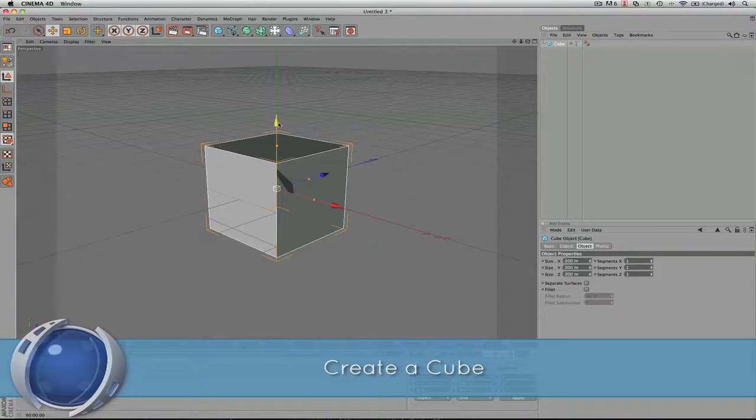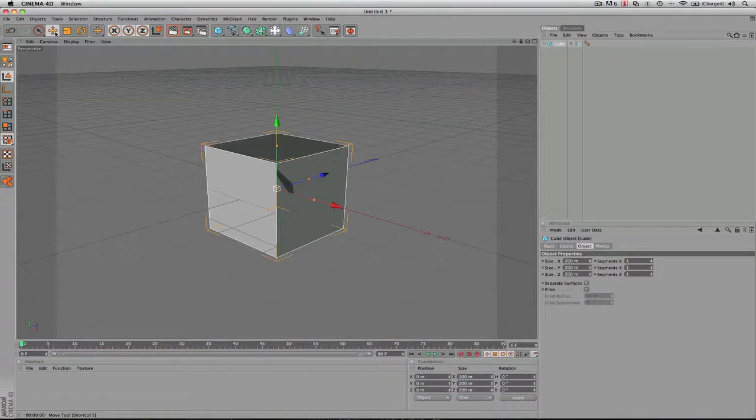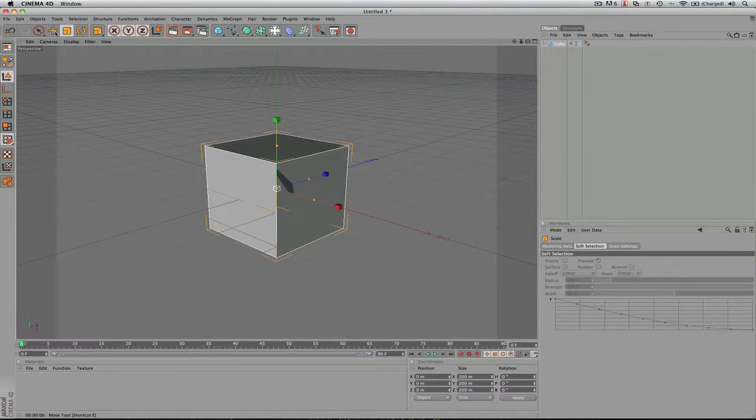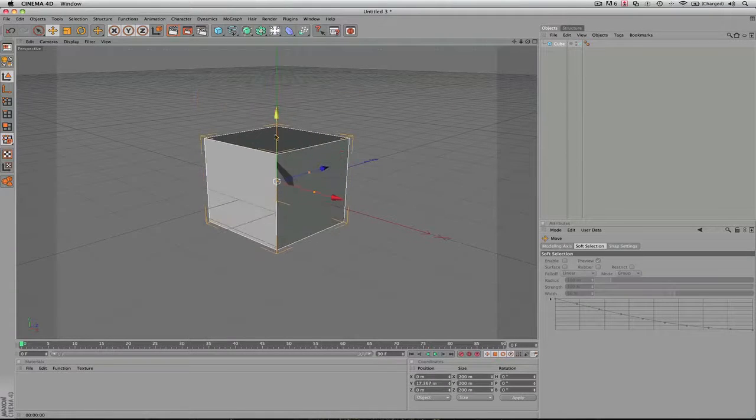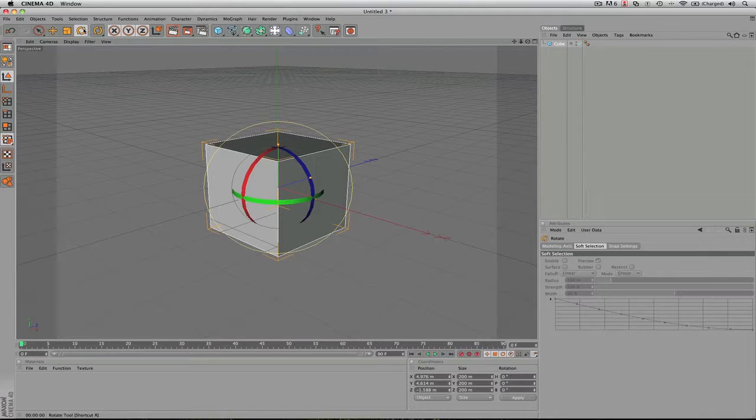Let's go over a few modeling basics. You remember up here we've got the move tool, the rotate, and the scale. By the way, the key commands are always down here at the bottom. When I hold my mouse over a tool, it says the shortcut E. So E is the regular move, R is rotate, and T is scale. So get to know those. You'll use those a lot. And it's great because your fingers are already right up there next to 1, 2, and 3. But this is modeling. We already covered that. If you need a refresher, go back to the beginning.